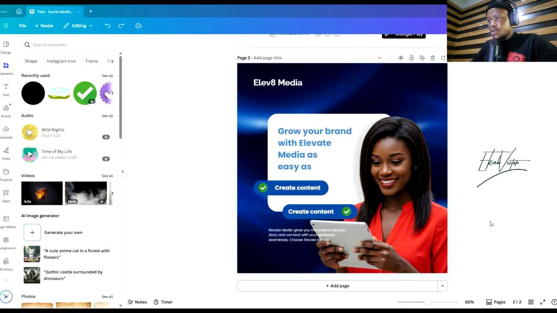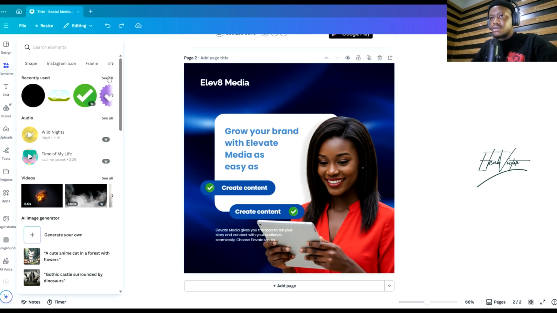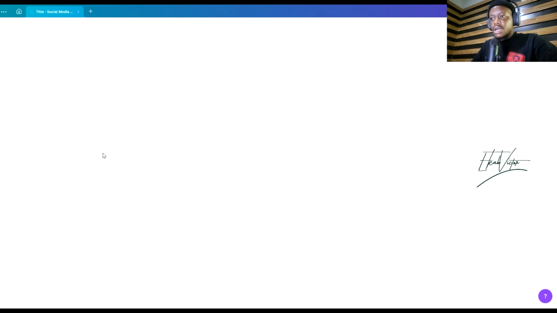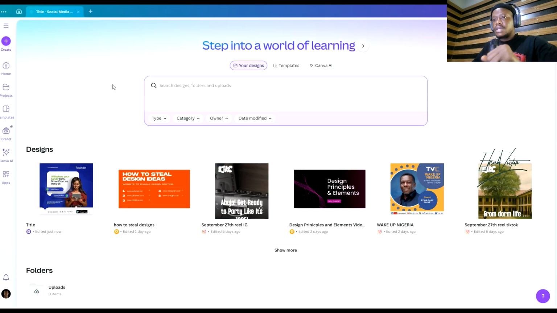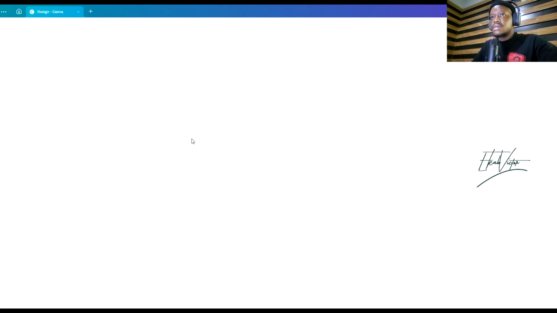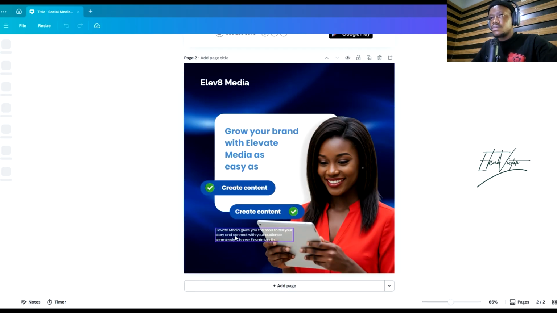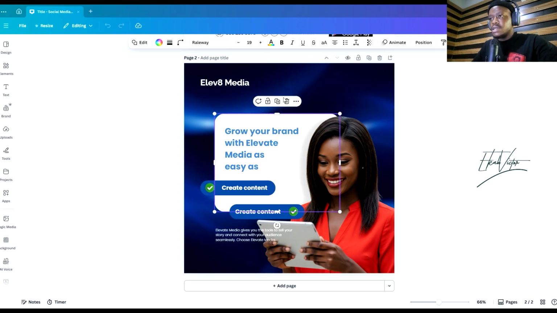okay, what we can also do again is to add other elements, right? So we can look for another element, or we just duplicate this.